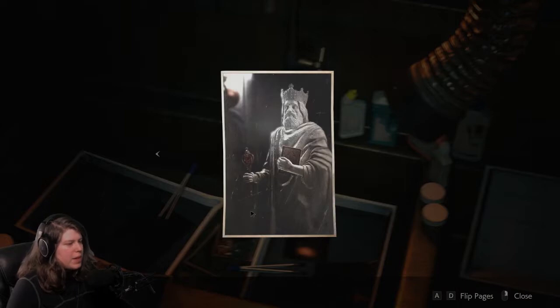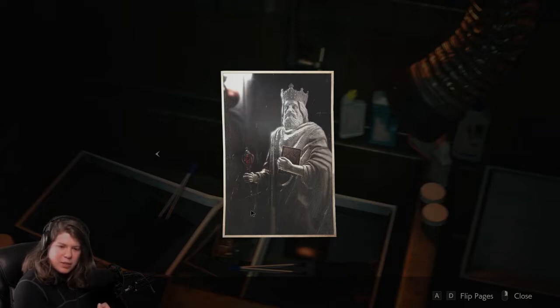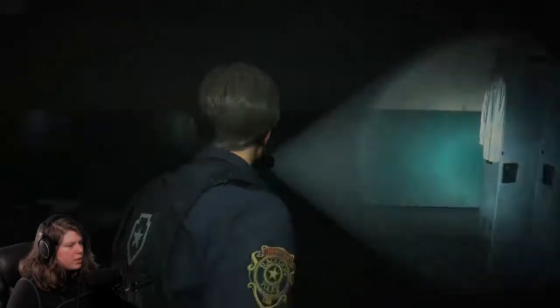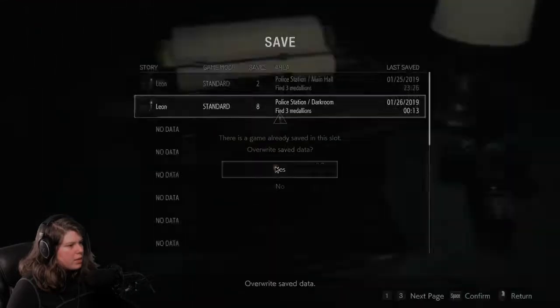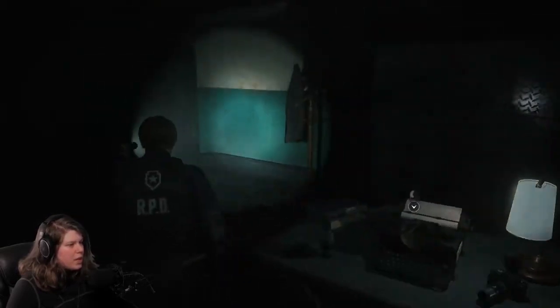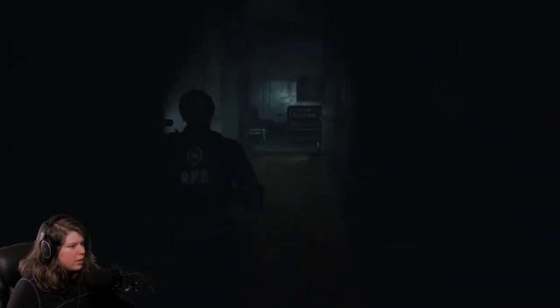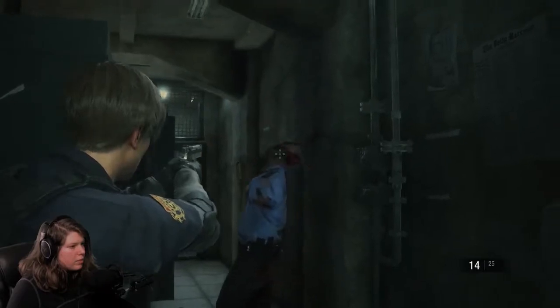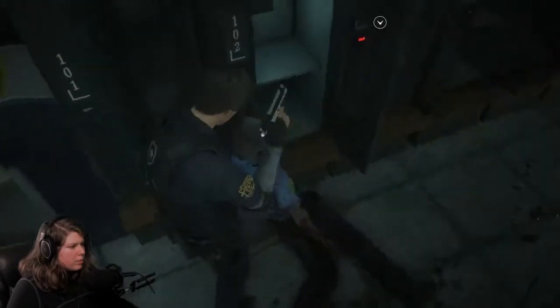So, I'm guessing it's a puzzle, because I did also see a screenshot of this. When did the cop drop? I don't think the cop dropped anything. Did it drop something? If it dropped the other key, that's great. Cop didn't drop anything.